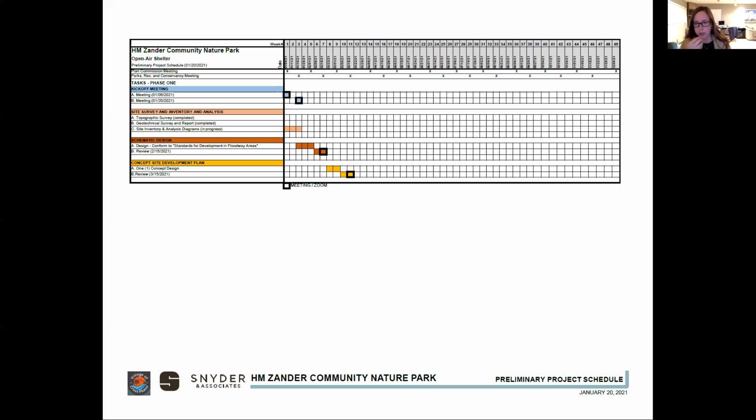This type of project has been done in a similar way. I've done trails in the floodway that are miles and miles long. We've done that with bridges and other types of structures. It's a pretty common procedure when you're in the floodway like this, and something I'm familiar with.